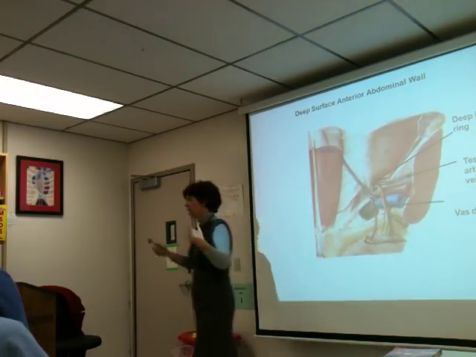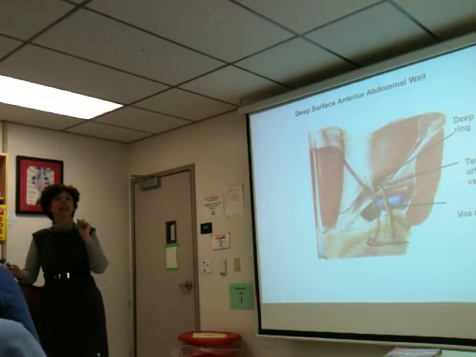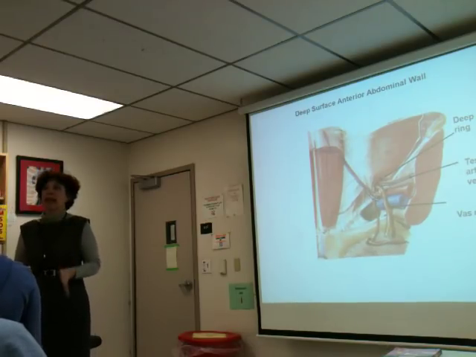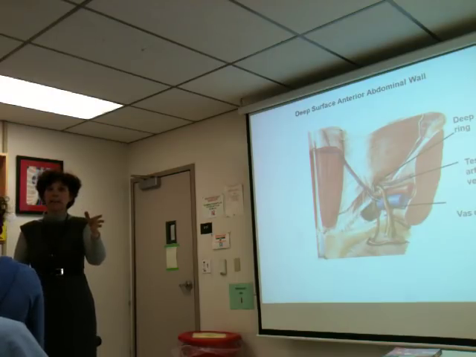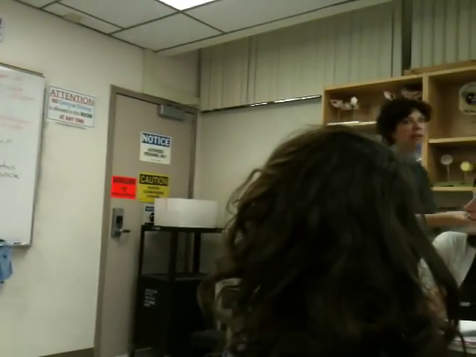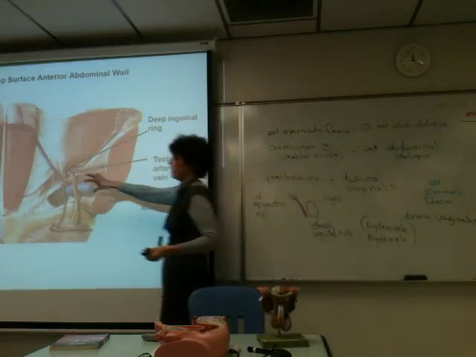Now to me, that was always confusing. Sounds backwards. Yes, it does, because it seems like the most direct route would be the easiest. Think of direct as the straightest. If I'm a loop of intestine, the straightest, most direct route for me to get out of this building is to just go right through here, bulldoze my way through the wall, and get outside. It's going to take longer if I then have to make a right-hand turn and then a left-hand turn to get out the door. So that's the indirect route. It's not the straightest. The straightest is just to plow right through. You can only do it because this wall is weakened.